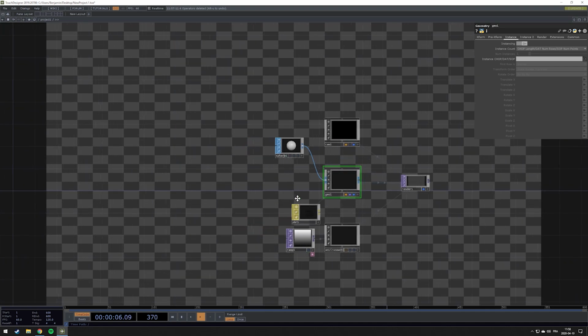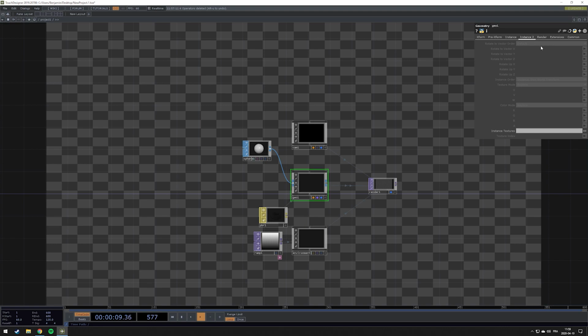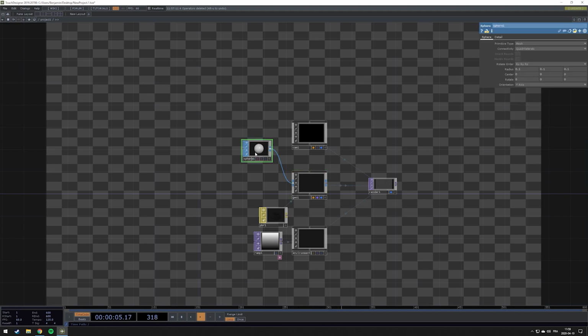The great thing about instancing is that it's going to give you the ability to generate instances of the geometry and change elements from these instances, such as translate, rotate, scale, and then in instance 2, you can change more elements such as the color or the textures. The great thing about it is that it's way less intensive for your software to generate instances than to simply create more spheres by just copying them.